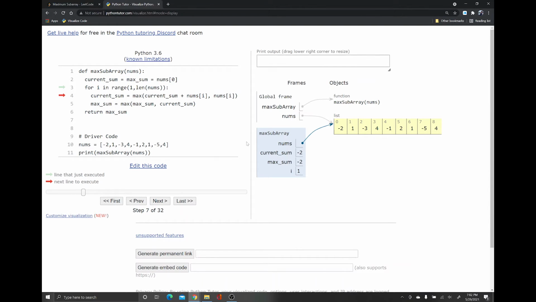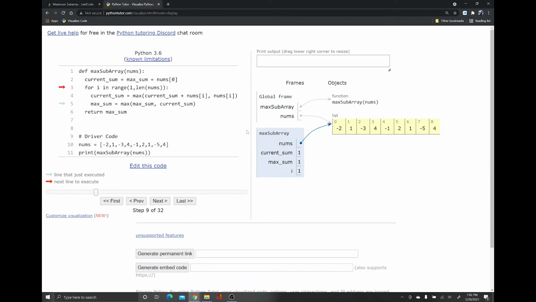i equals 1 because we didn't start from 0, since we already have index 0 saved. So now current sum is going to be the maximum between -2, which is what is currently in current sum, plus 1, which is -1, and 1. So current sum should change to 1. Yeah, current sum changes to 1. Then max sum the same: maximum between current sum and max sum. Maximum between -2 and 1 is 1. So max sum changes to 1.